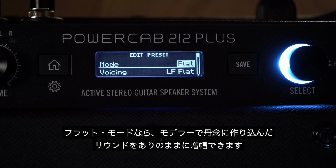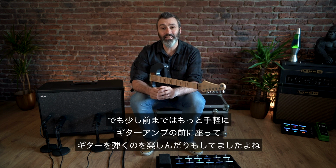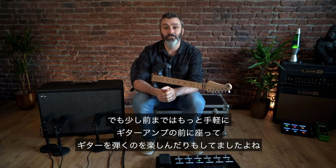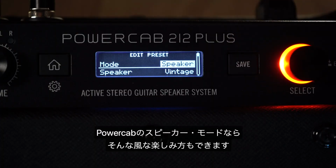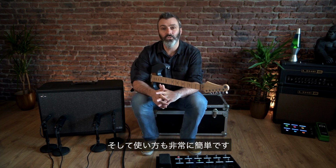In flat mode, it can faithfully amplify anything you plug into it in a number of clever ways. But let's take a look back at that simpler time when you would just sit in front of your guitar amplifier and play for fun. Powercab's speaker mode enables you to do just that. And if you want it to be, it's really simple to use.